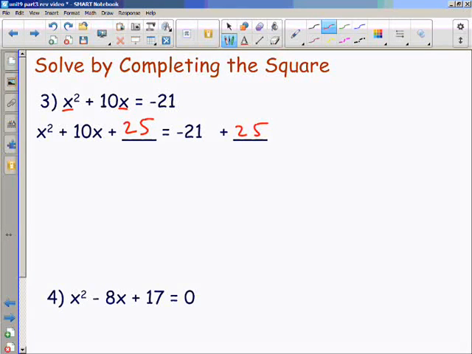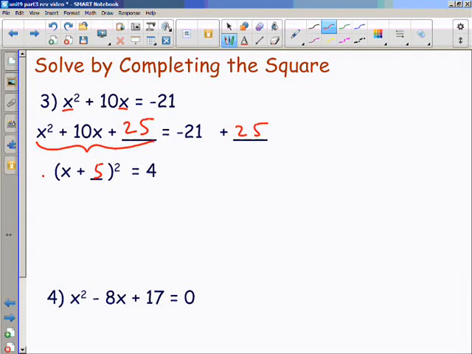It's an equation. And because of that, we're allowed to rewrite these three terms as a single x plus something squared equals 4. And that answer is a 5. It's half of the 10. That comes out of what happens when you FOIL. You'll double the 5 to get the 10, so we work backwards. On the right side, negative 21 plus 25 equals 4. Now we're ready to solve the problem like we did on the previous slide.